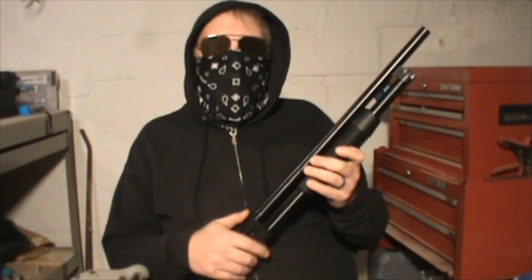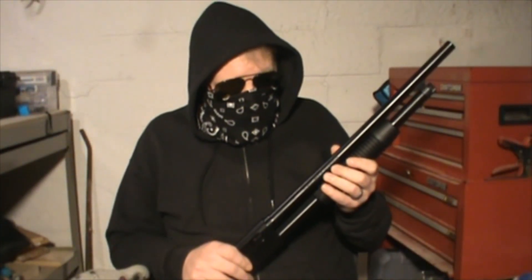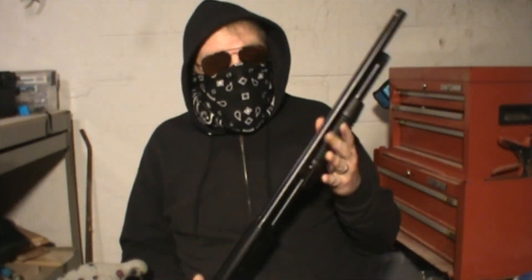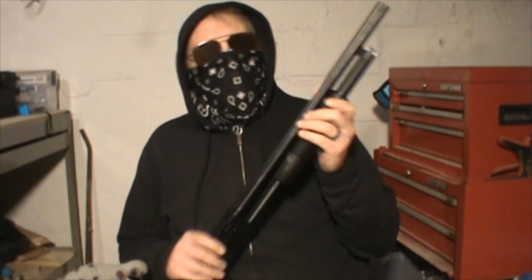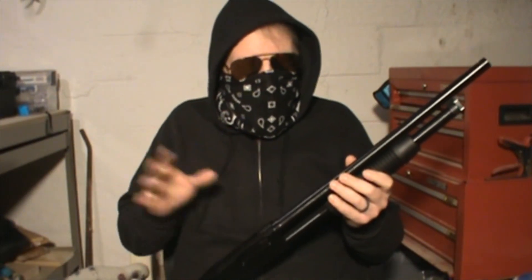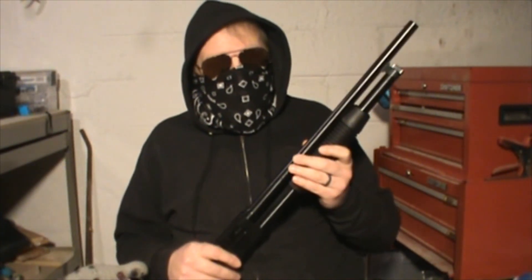So I bought it anyway, took it to the range, and I was pleasantly surprised with how I shot it. I was putting them in there at about 10 to 15 yards — and that's with slugs out of a cylinder bore. Even aiming out in front of me like this, I didn't put them all in the pie plate but I did pretty good for the first time out. It got me thinking: is there a purpose for this? Would I defend my home with it? I'm still on the fence, but I'm starting to lean that direction. I've got tight corners in my house and maneuvering with a full shotgun or an AR is definitely more difficult than something like this.